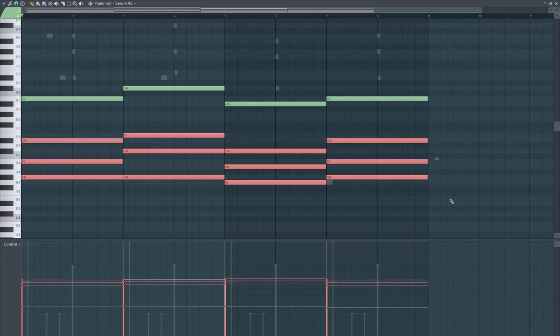So basically I have my chords down here and then just some accent notes on top. But if we take a look at the actual chords, it's all relatively simple. It just starts off with a G sharp minor chord. The root note stays the same. You just move these up basically by one note to the next notes in the scale. Then you bring it down one note directly down, build a chord from there. And then I just repeated the same chord over again towards the end.